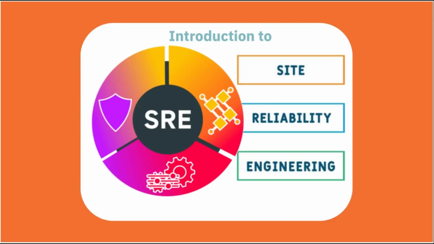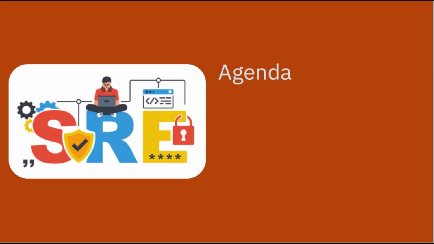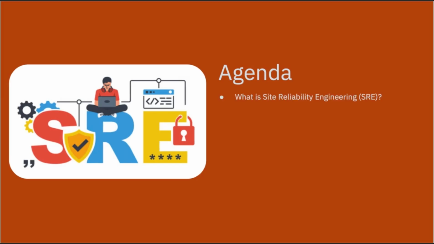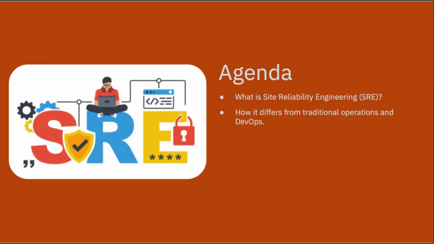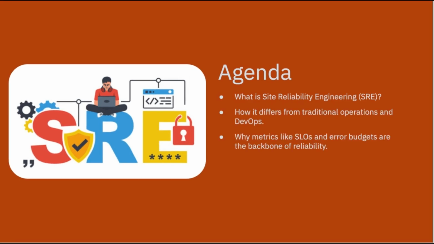And welcome to this tutorial on Introduction to Site Reliability Engineering. Today, we'll demystify SRE by looking at what site reliability engineering is, how it differs from traditional operations and DevOps, and why metrics like SLOs and error budgets are the backbone of reliability. Let's dive in. Site reliability engineering, or SRE, was pioneered by Google to bridge the gap between development and operations.